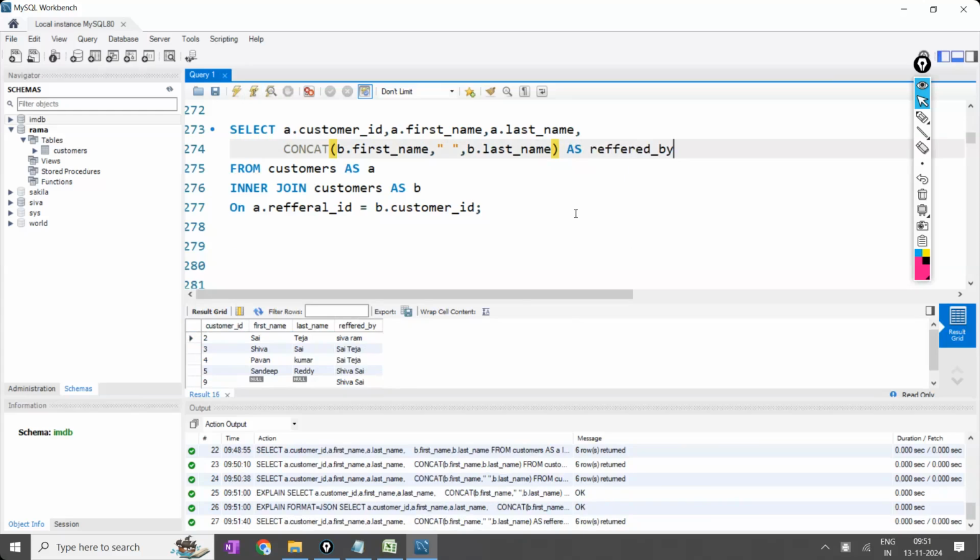If you see the entire query at a time, it will be difficult. That is the reason I have executed it separately. If I write this entire query in a single shot, you may not understand. Did I write the entire query at a single time? No. So what have I done? First, I have taken the 2 different tables. How to select the 2 different tables? Same table, one more table you want. How to do that? So here select star from customers as A. And one more time, I'm going to take the same table as B. You can write the same table name or a different table name. Is the point clear?